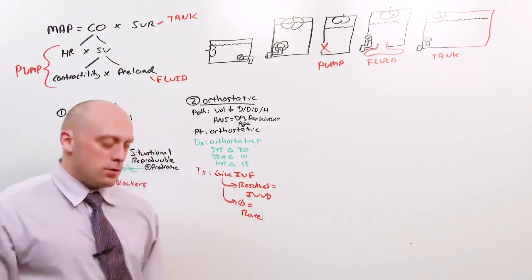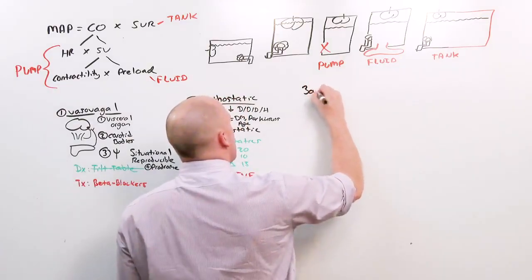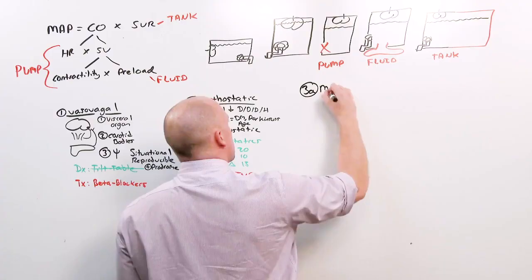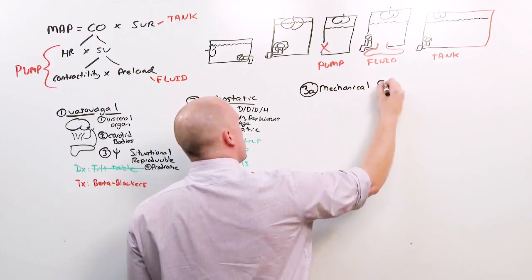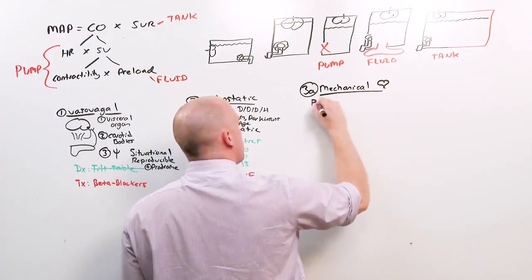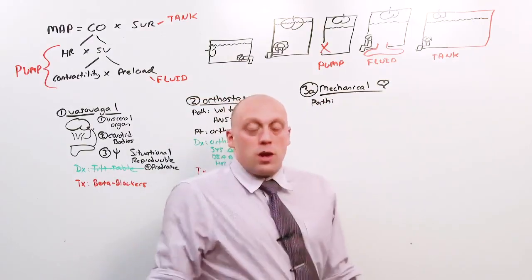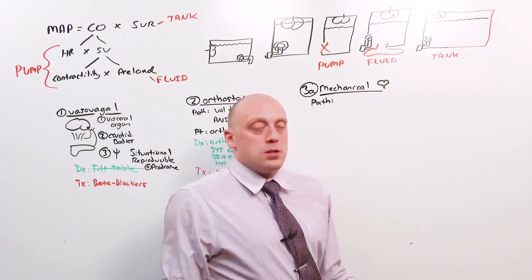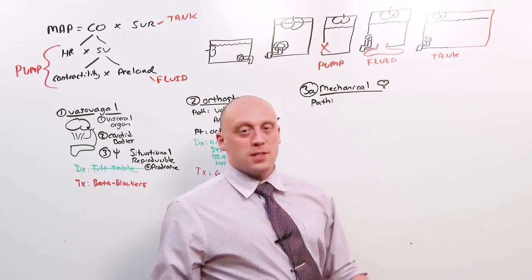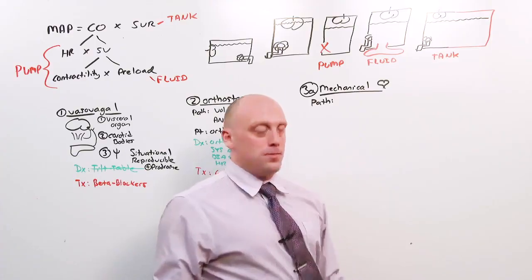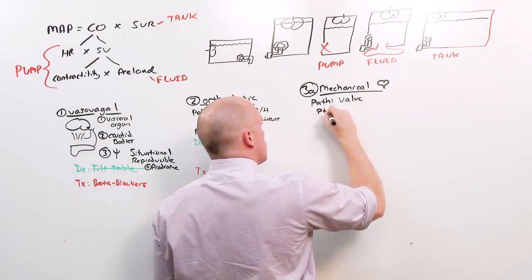The third kind of syncope is going to be cardiac, but we're going to break it into two parts. 3A is going to be mechanical cardiac. Mechanical cardiac is a problem with the valve. That is to say that when they're at rest, no big deal, but as they begin to do more, whatever valvular lesion they have prevents them from meeting the metabolic demand. So it's usually a valve.